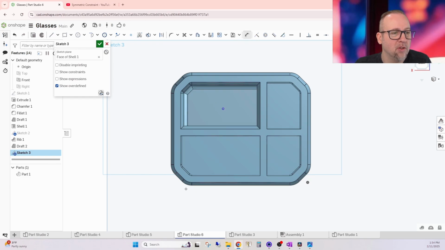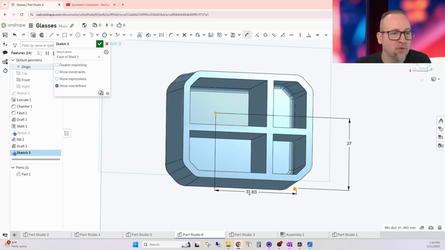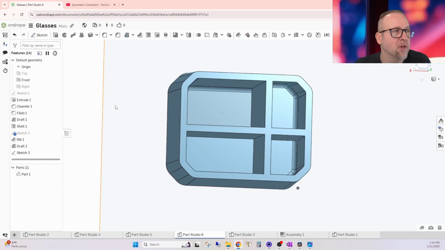From this origin here, we do 27, and then origin to here. And so after I do this, the point will be secured, locked down, and now it's going to be controlled by those two dimensions that I made.